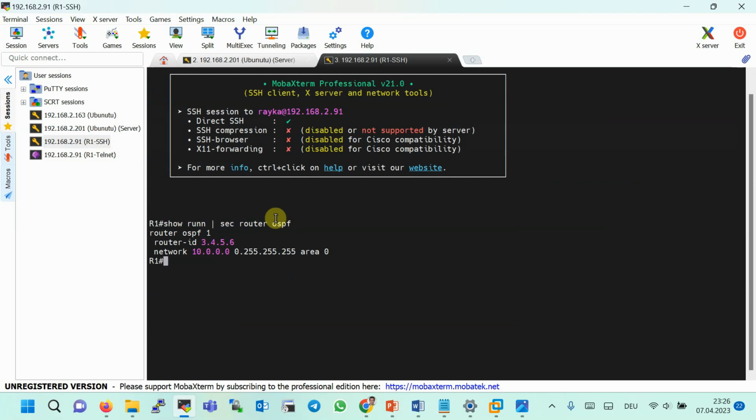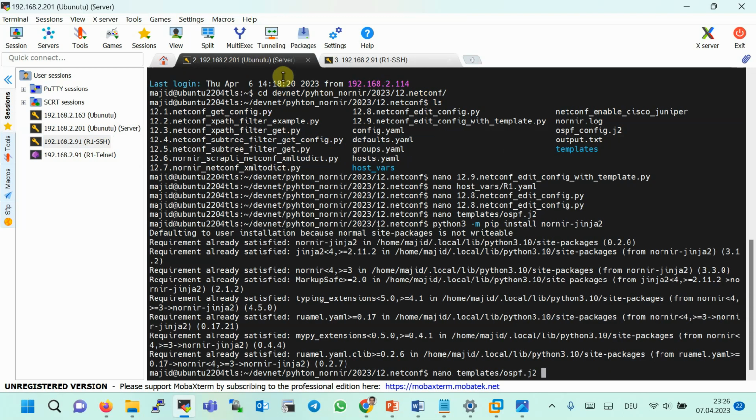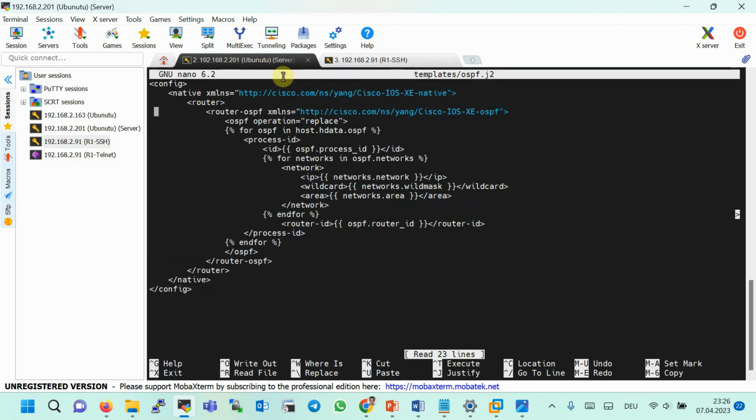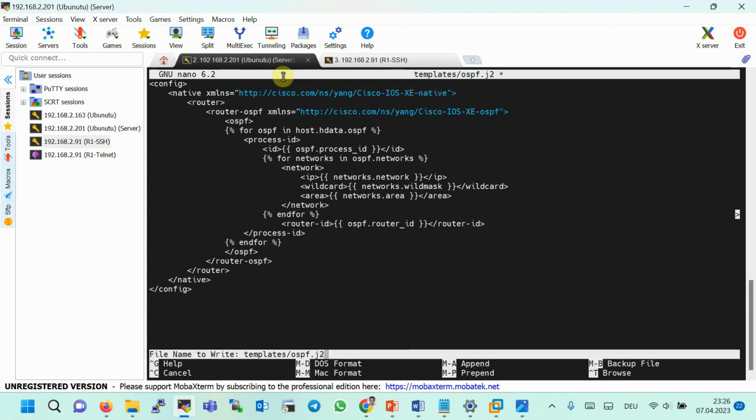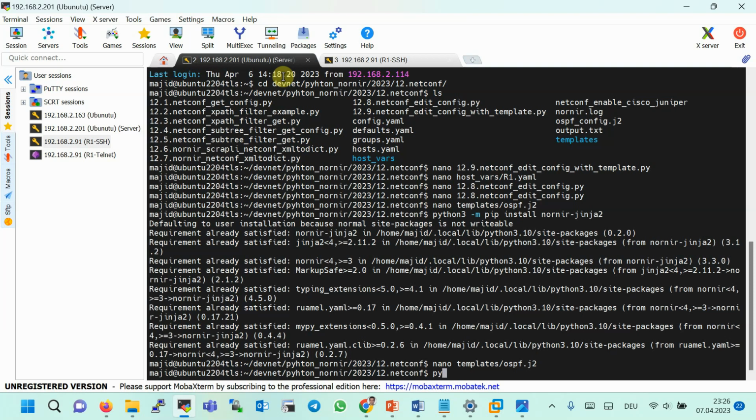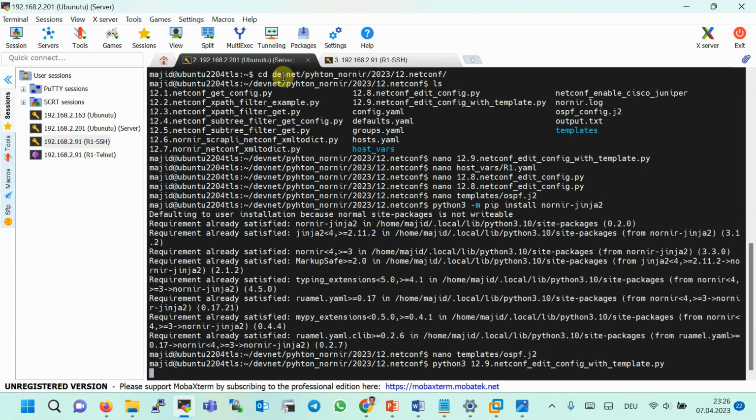Before that, we change a network in the router R1 YAML data file. But before that, I have to make sure that the operation replace is removed from the Jinja2 template. I will explain it now. And then run Python 3.12.9.